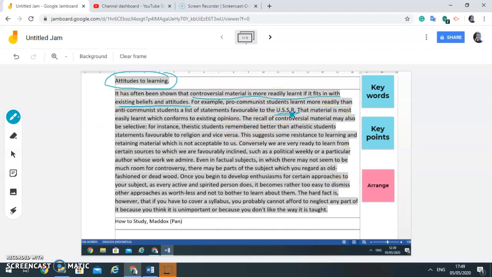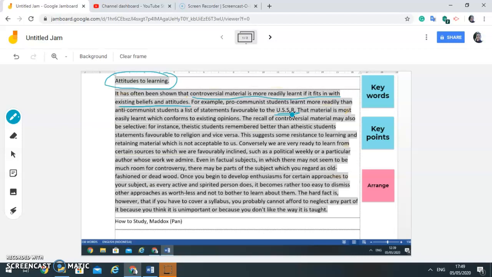Okay. Well, I'll give you another example. A controversial material, let's say UFOs or extraterrestrial life. Yeah, some of you who believe that there is other life outside our galaxy might be eager to learn more about it.